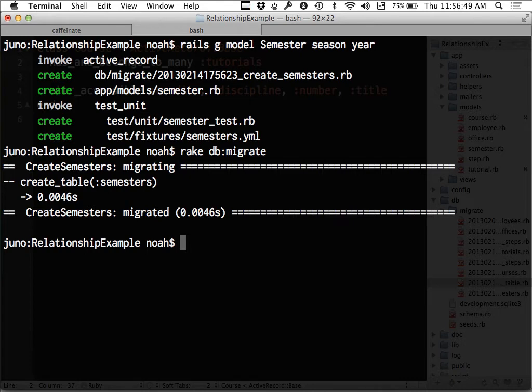What is the association between the two? A course is taught in how many different semesters? Hopefully many. How many courses can be taught in a single semester? Hopefully many, right? So there's certainly a many-to-many relationship there. Is there a name for the association between the two? What do we call the intersection of a semester and a particular course being taught? What is this? It's a class, right?